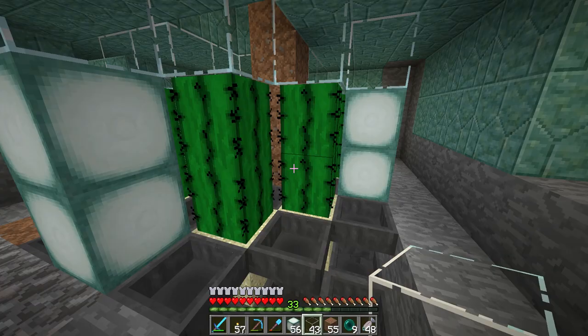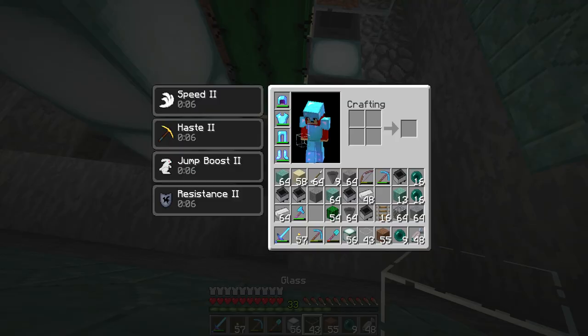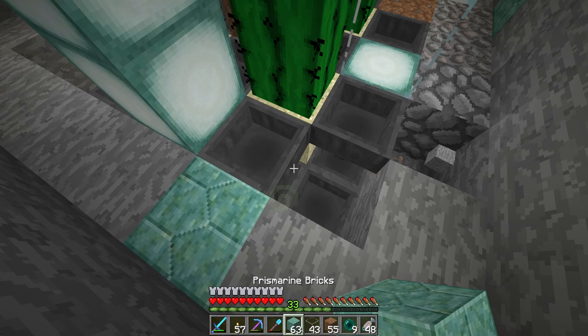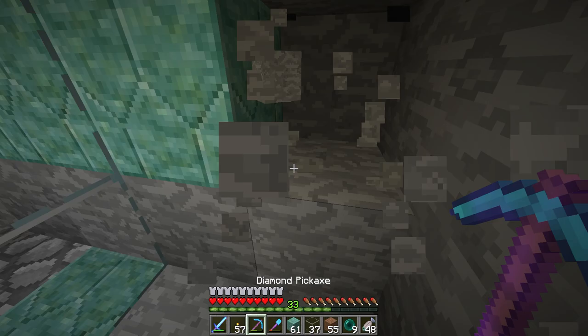Okay, so this is what we're going to do. We need to move that. Move that and move that. Okay. Let's just put some of these down here, like that. We need to put two glass. Okay. And we're going to have to make some room here.